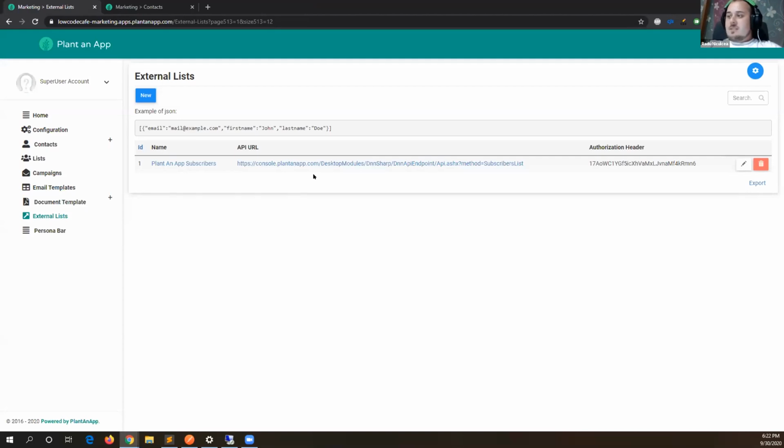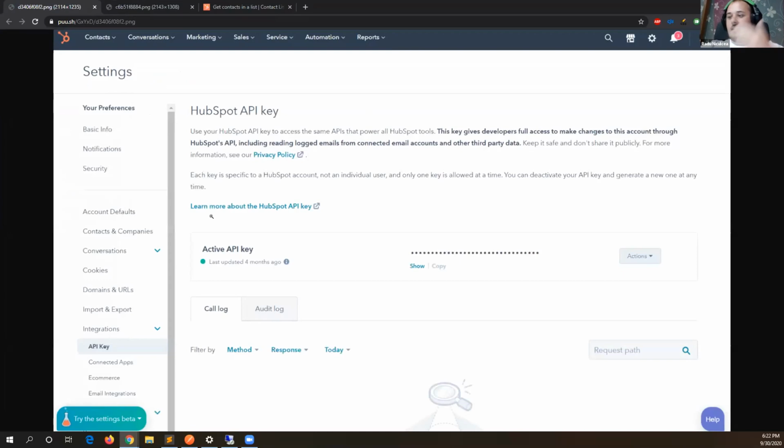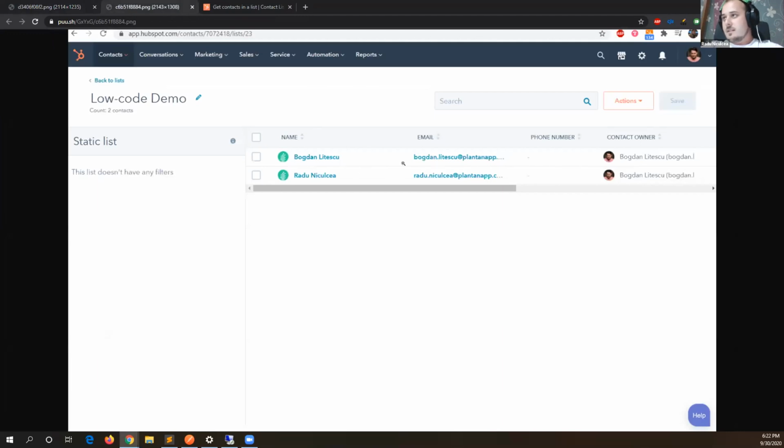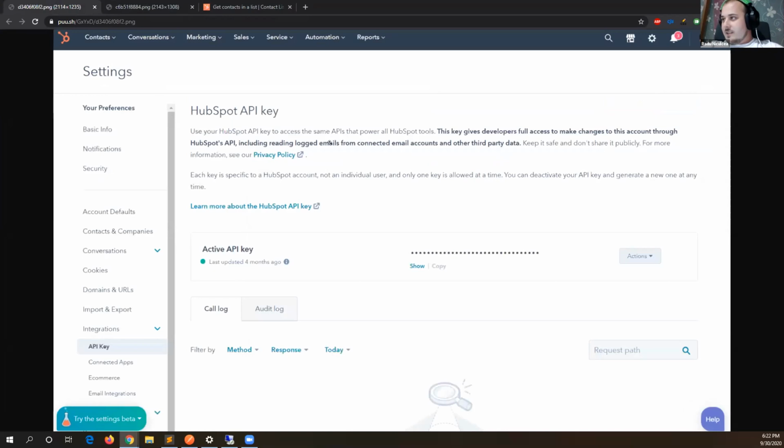But what happens if you want to integrate with someone like HubSpot? In that situation, you're gonna have to go to HubSpot, get your API key, also create your HubSpot list. Maybe I should not go that fast here on the API key.